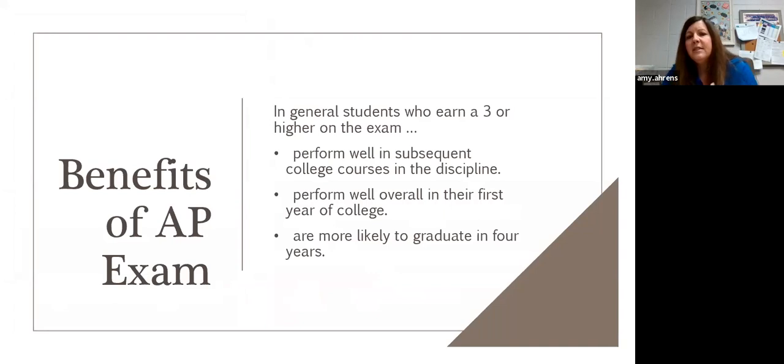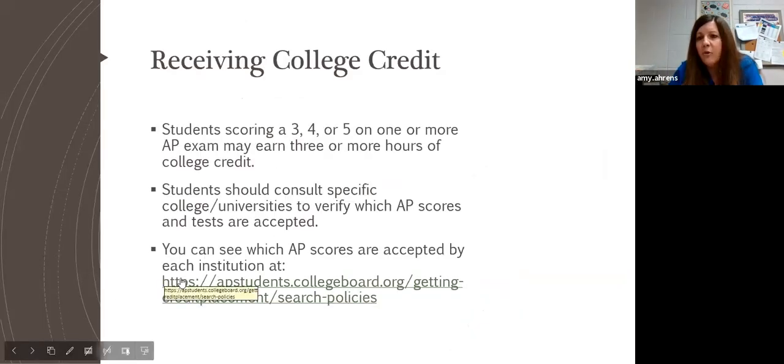And of course, there are benefits to taking the AP exam. In general, a student who earns a 3 or higher on an exam is going to perform well in subsequent college courses, so in that content area it's really setting them up for success. It also helps them have a successful first year of college. There's lots of research and data tied to the rigor of AP courses. If you can perform on the exam at that college level, you're also more likely to get through college in 4 years, which is not necessarily the norm for students these days.